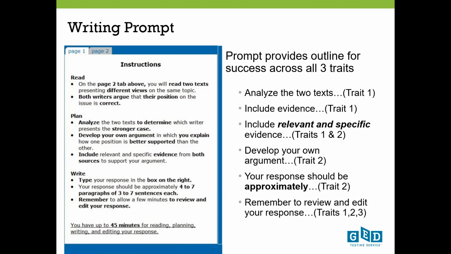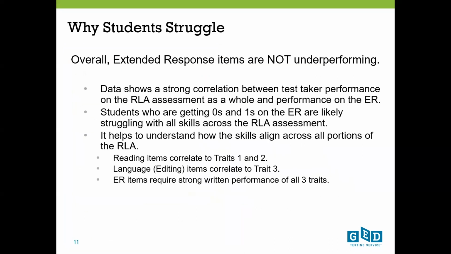And then finally, remember to review and edit your response. That really ties into all 3 traits, because if students just put their writing down and then don't spend some time at the end to look back through it and make adjustments, then they may have some of those language convention errors or typos. They may miss that there are pieces of evidence that they need to hone in on or other strategies to improve their writing. Okay, next. So now let's jump into a discussion of why students struggle specifically with the writing.